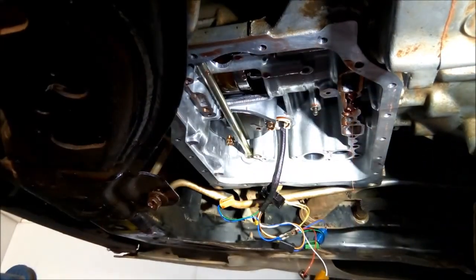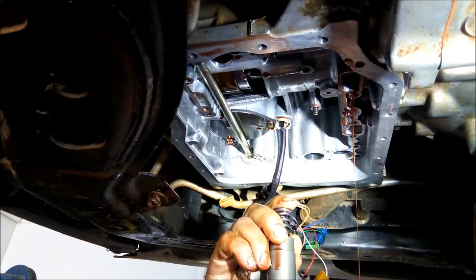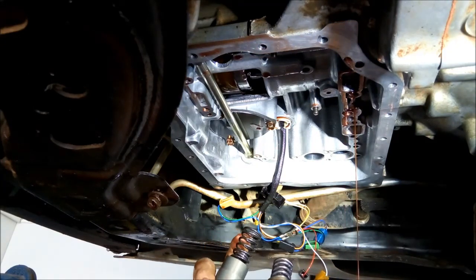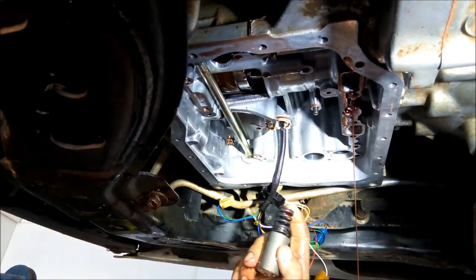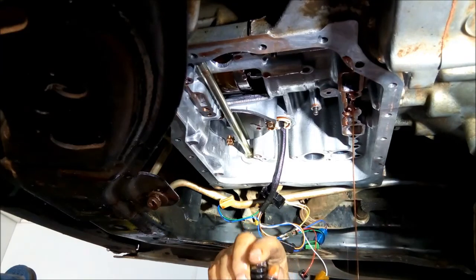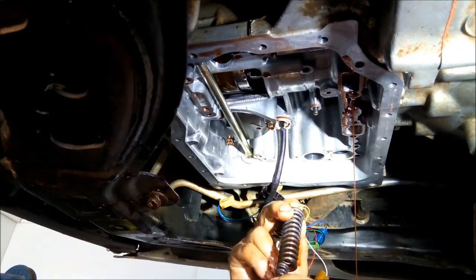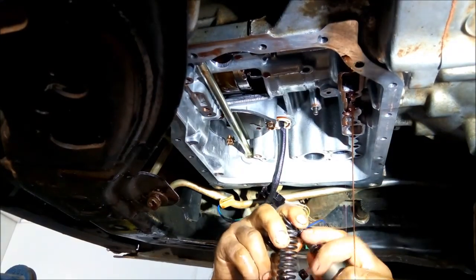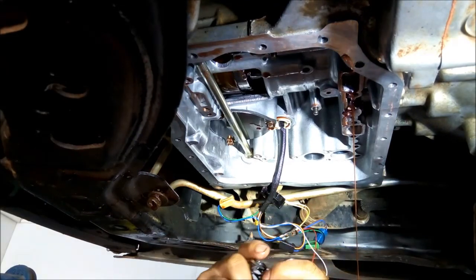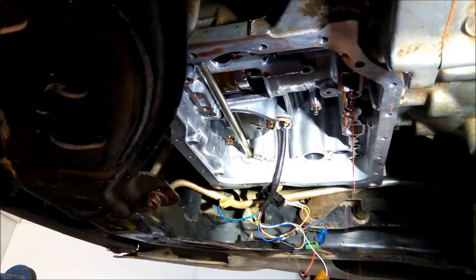And make sure you take a note of the accumulators. They're a little bit different. The one on the left hand side is the longer one, and the one on the right hand side is the shorter one, they're about the same length, so you need to take a note of that. I don't think that the accumulator pistons are different, they're the same.